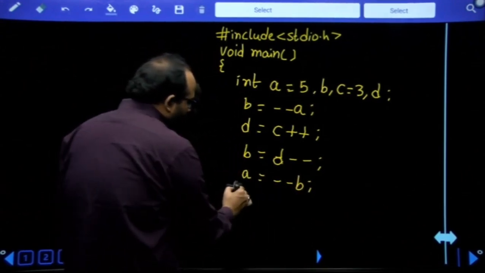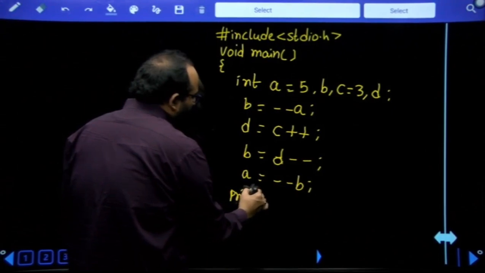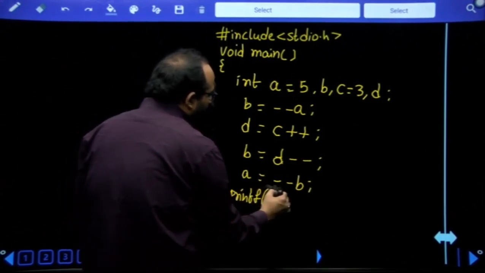So finally we are printing the values of A, B, C, D.